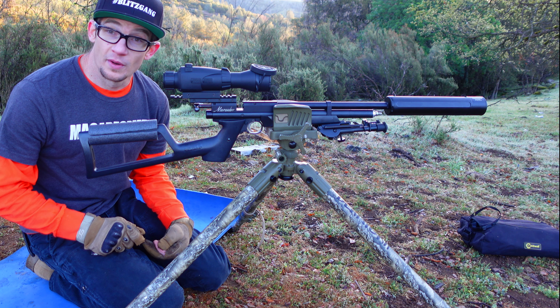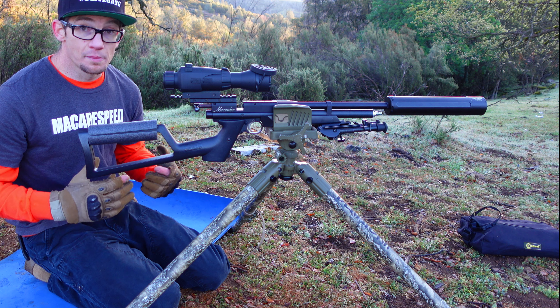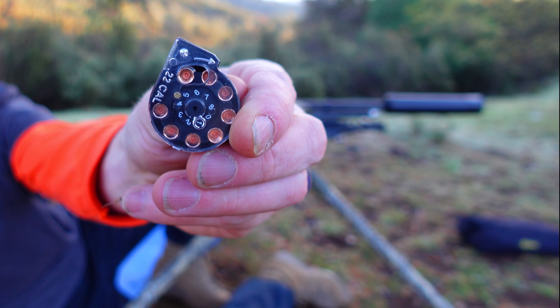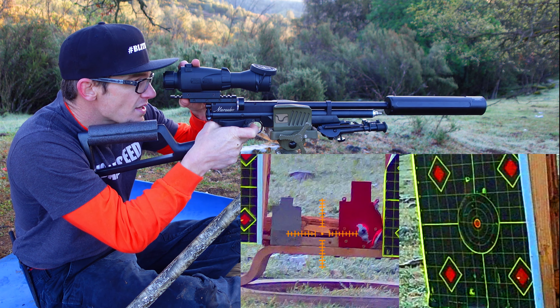I think the best thing for us to do at this point is just go ahead and slap some pacers on that thing, send out some pellets that we also found really good in those Scope Cam Shorts, and see what we can do comparatively with traditional style ammunition in this platform. Got those nice clean Barracuda coppers here. Back to the left-hand side target — we're just going to try and lay a group down.